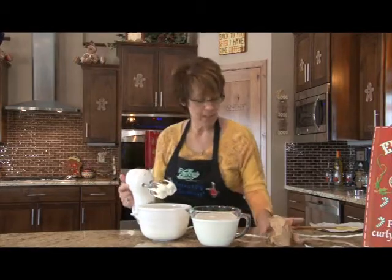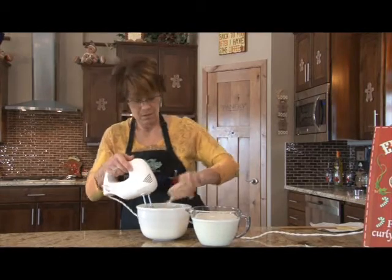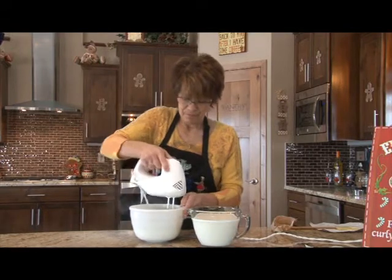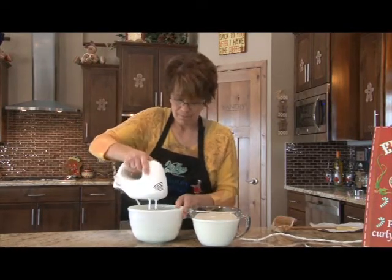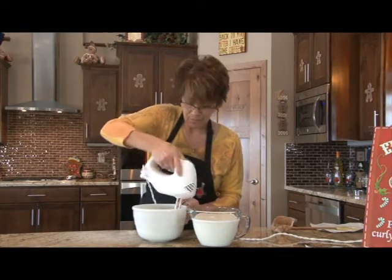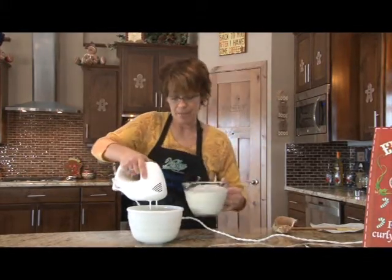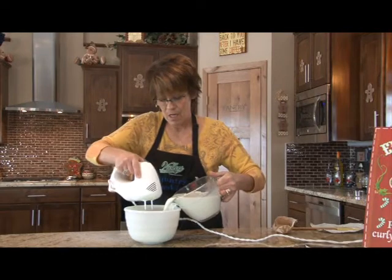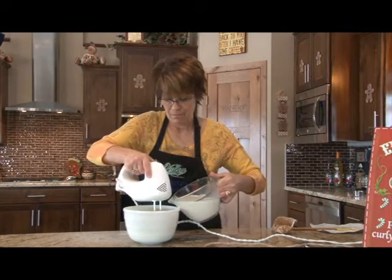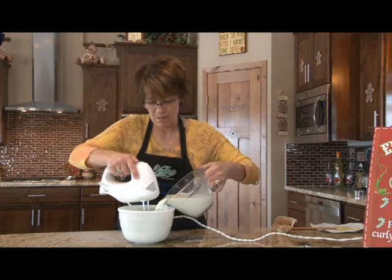Okay, once you got that smooth, then you can go ahead and add your pudding to the cream cheese and mix that up well. It's starting to turn the green, and then we're slowly going to add the 3.5 cups of milk. And you may want a bigger bowl than what I'm using. We'll see what this does.